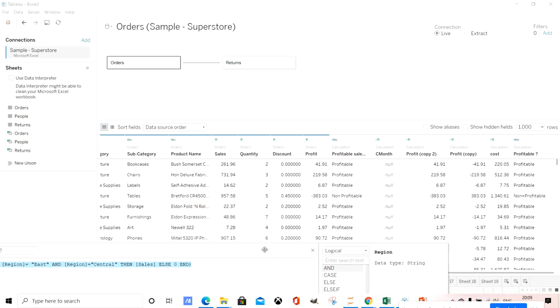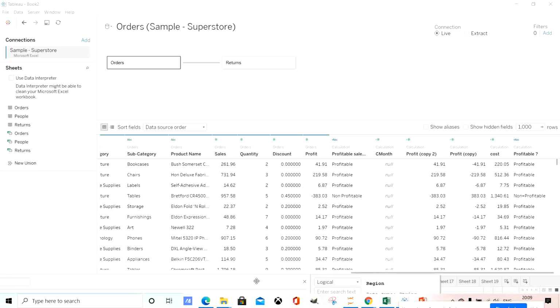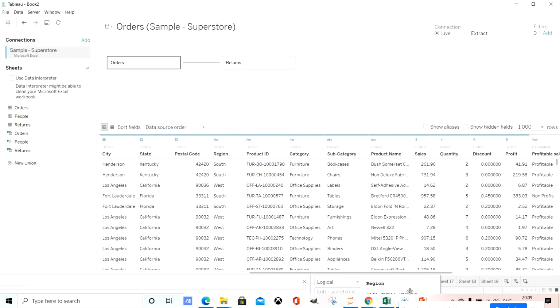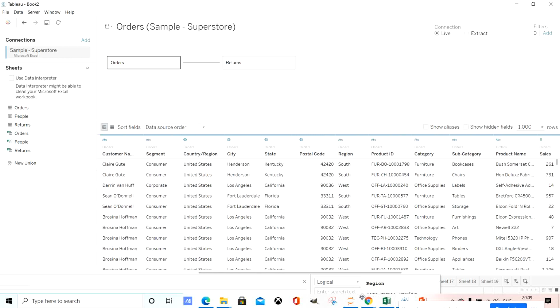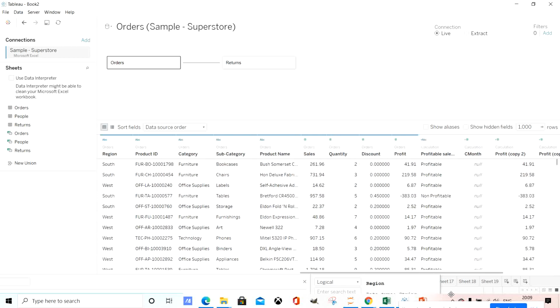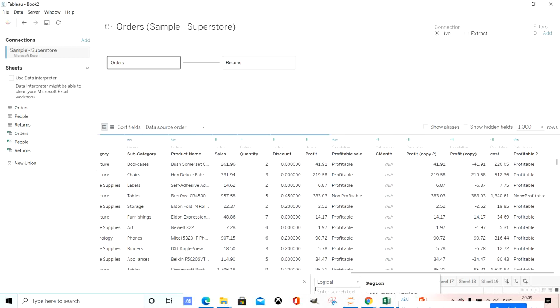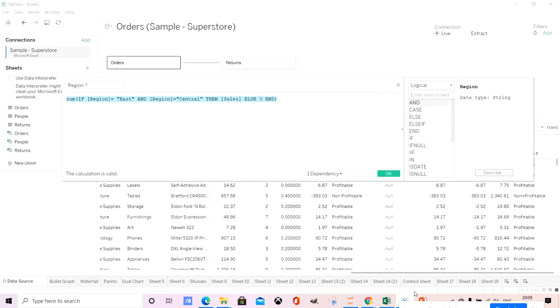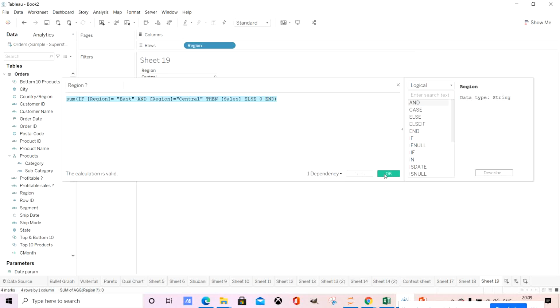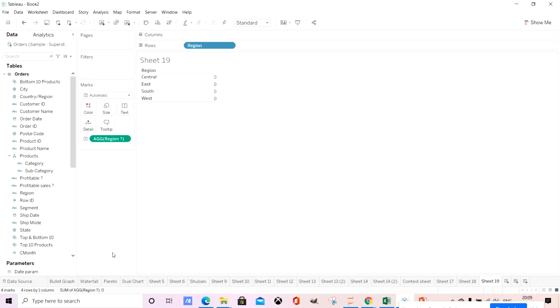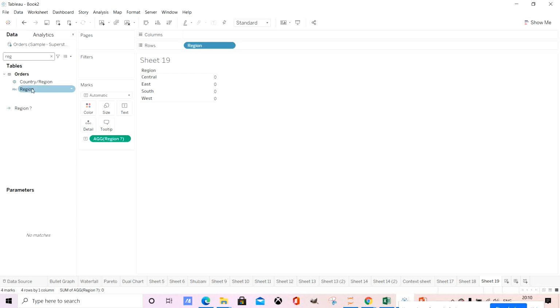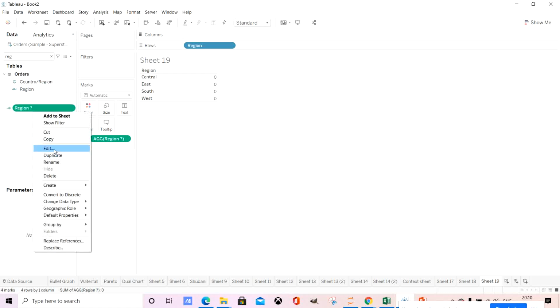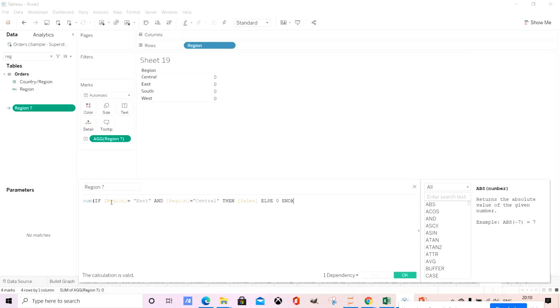Okay, so wait a second. In this case, what is happening is for each single region, it's trying to check whether it should be east and it should be central.